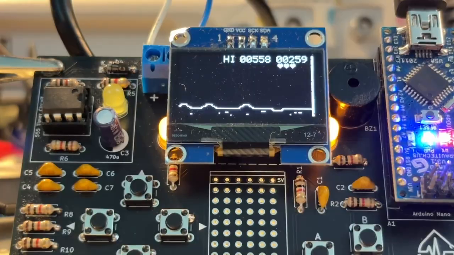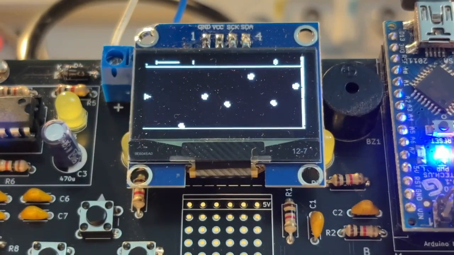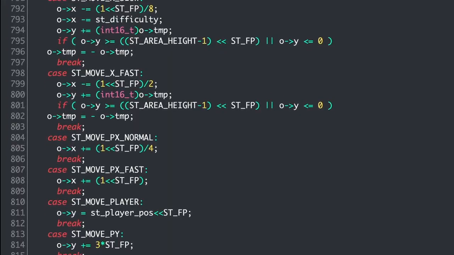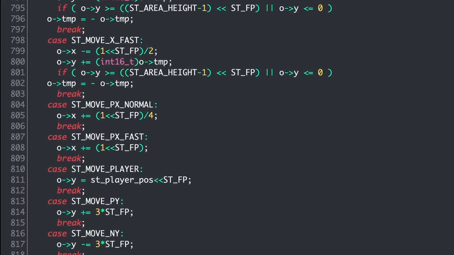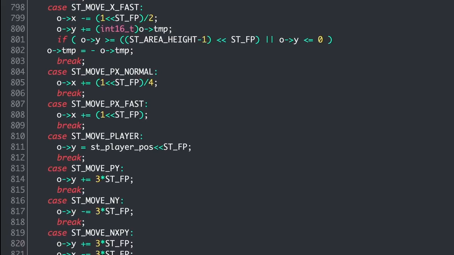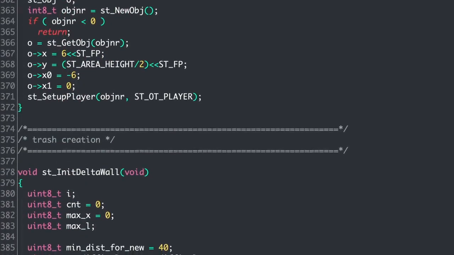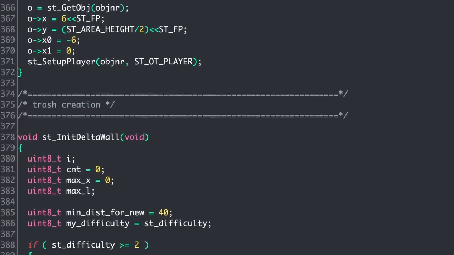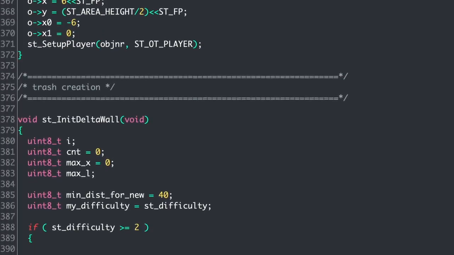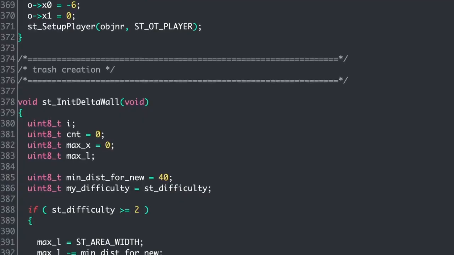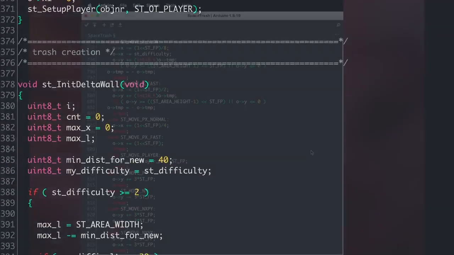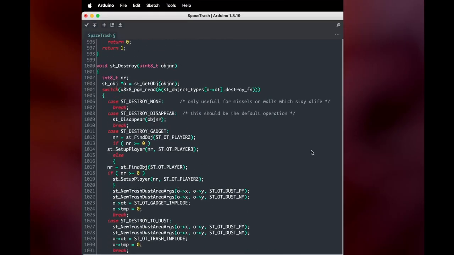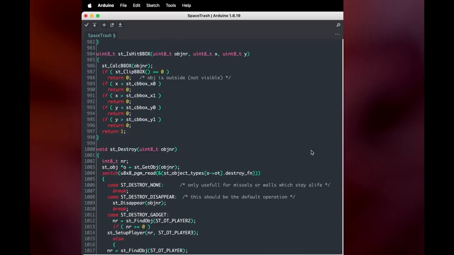However, not all games are this clear or well written. Let's take a look at the Space Trash game. While it's not a bad program, it's definitely a lot less clear than the T-Rex program. The code often uses single letter variables along with magic numbers inside the functions. And while I'm not intending for this to be a critique of the code, my point is that modifying a game like this would be a bit harder, and it would take more effort to figure out what the code is doing.